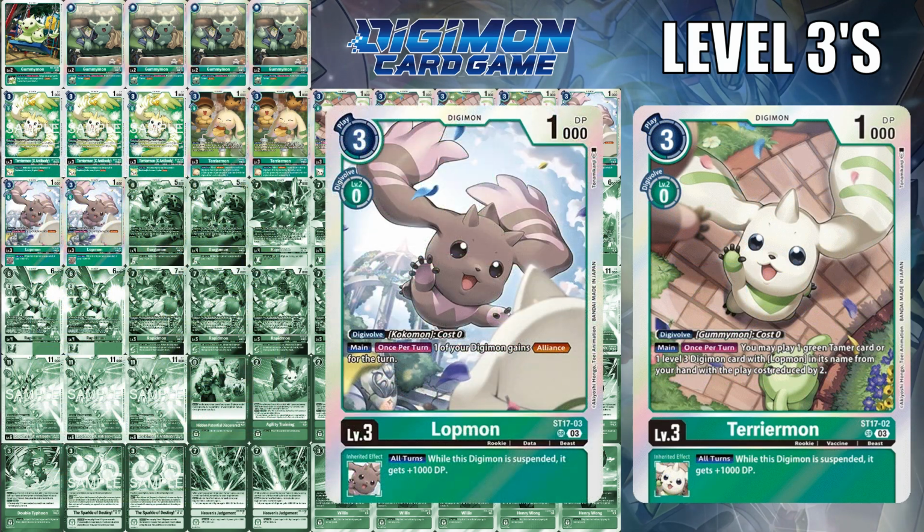Terriermon can play a Tamer or a level 3 Digimon with Lopmon in its name from your hand, on your turn for its play cost reduced by 2. Considering this could also be utilized with the new Lopmon for the Alliance factor, very worth it. Both of these Digimon also give a plus 1000 DP buff on all turns while this Digimon is suspended, meaning your opponent will have to be just a little bigger if they want to break through your Digimon.